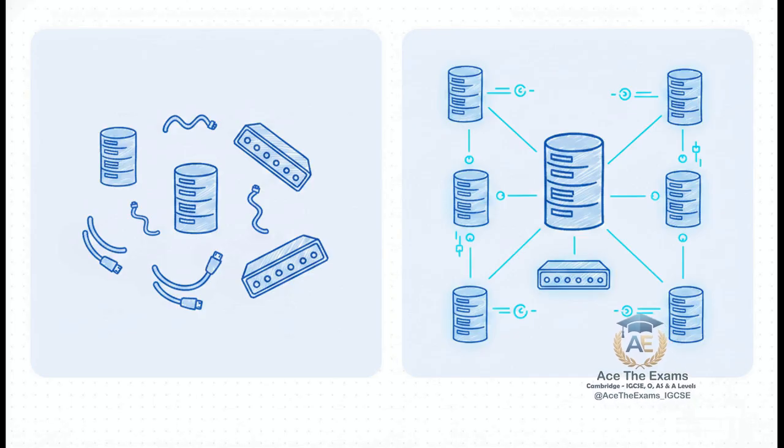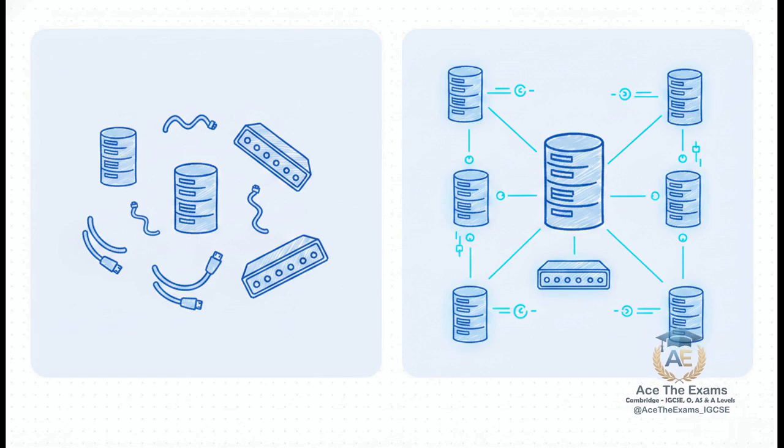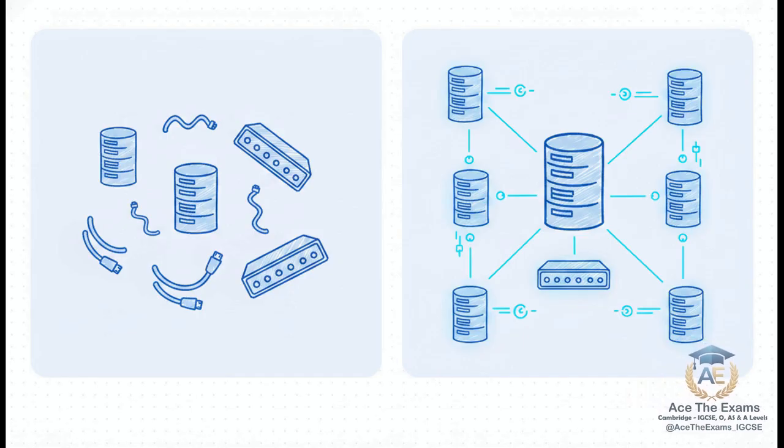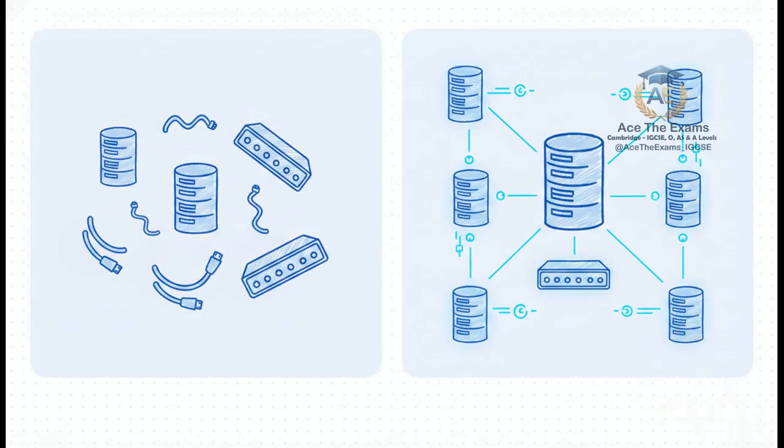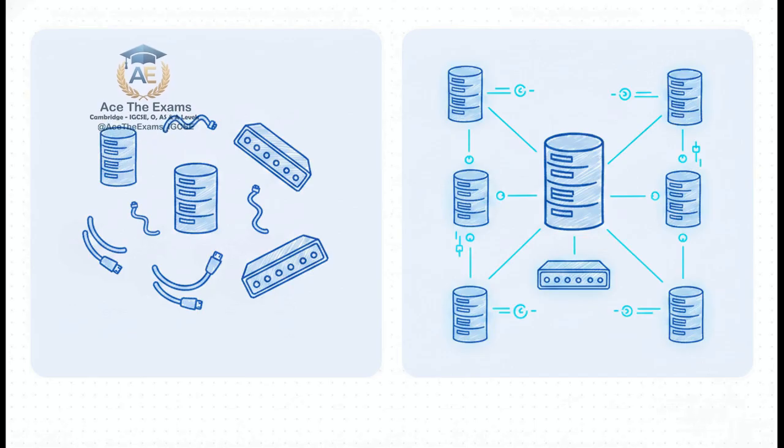Now, compare that to analytical depth. Analytical depth is understanding the causal relationship between these devices. For example, instead of just defining a switch, a top-tier candidate explains that a switch populates a MAC address table by inspecting the source addresses of incoming data frames, and then it uses that exact table to forward packets only to the specific destination port. And then they'd explain that this eliminates the data collisions you'd normally see with a traditional hub, which therefore increases the overall bandwidth available to every user on the LAN. Do you see the difference there? One is basically a grocery list, the other is a beautiful demonstration of pure, connected system architecture.